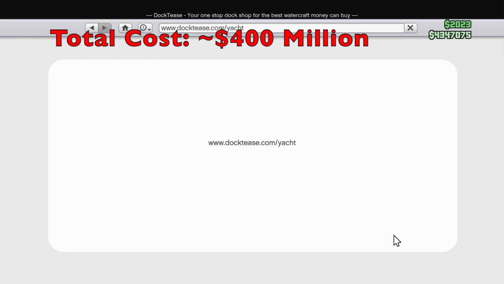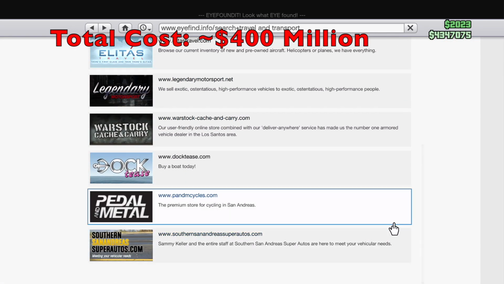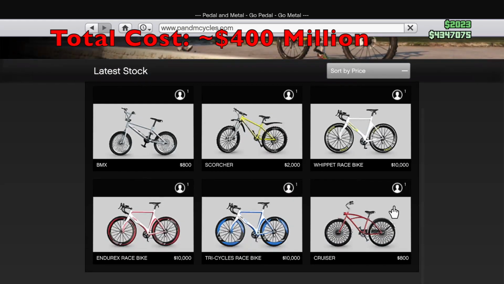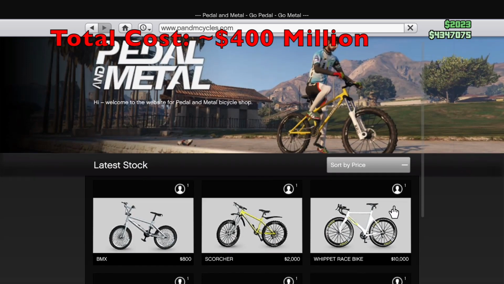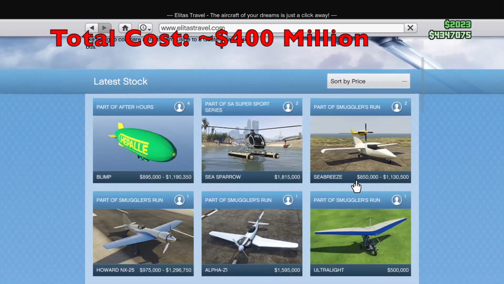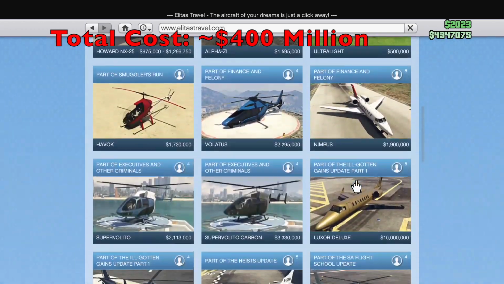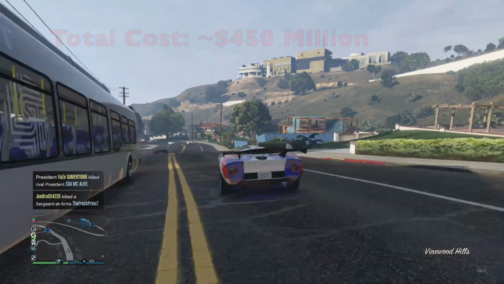The next two sets of vehicles on this list are the bikes from the Pedal and Metal website and the planes from the Dynasty Travel website. The bikes from the Pedal and Metal website cost $33,600, making it the cheapest of all the vehicle types listed so far. All the aircraft from Dynasty Travel cost $50,138,000. This brings the combined total of every item we've gone over so far up to $450 million.